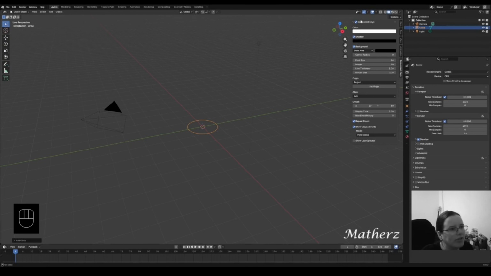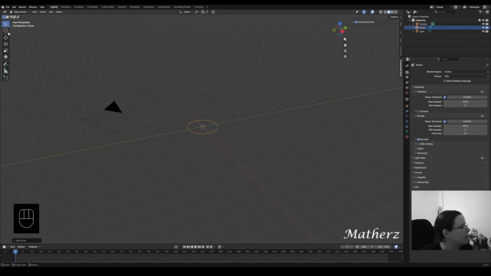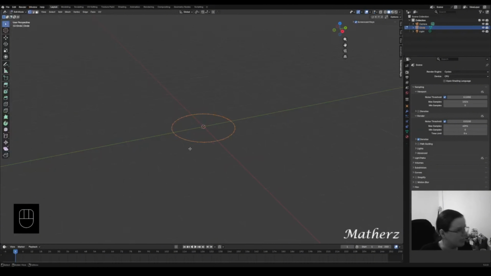So what I'm going to do to begin with is we'll go into the edit section, and then we'll press F for fill. Okay, so we've got our circle selected. We're going to go up here to object mode and switch that out for edit mode, and we're going to go F for fill. I'm going to bevel in the bottom afterwards, but first of all we'll make the decanter itself.